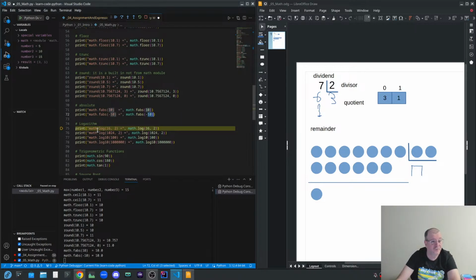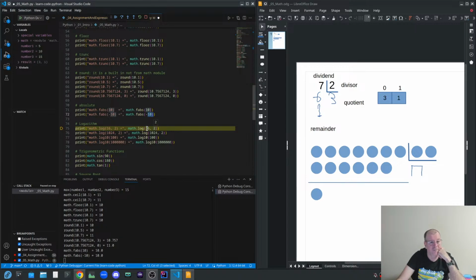Okay? This is fun, the logarithm operation. So this is log 16 base 2. Do you remember we saw that in, we didn't, it was another class, never mind. I'm not going to give a lot of detail, but it's like this. If we do log 16 base 2, it's something like this.